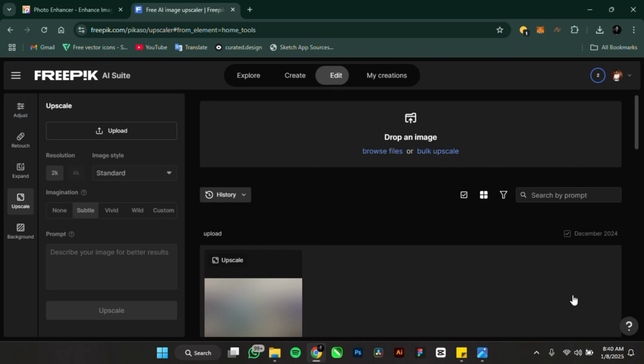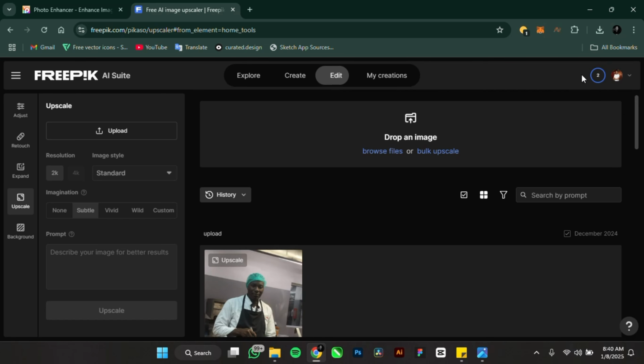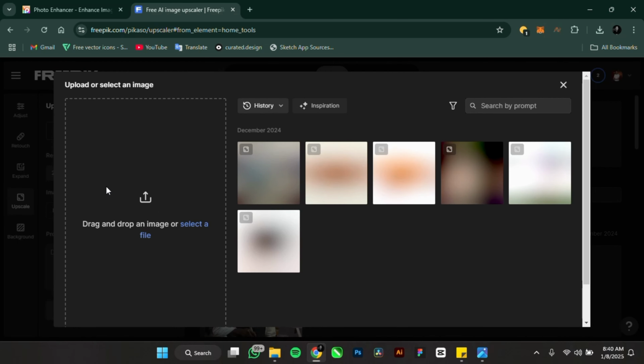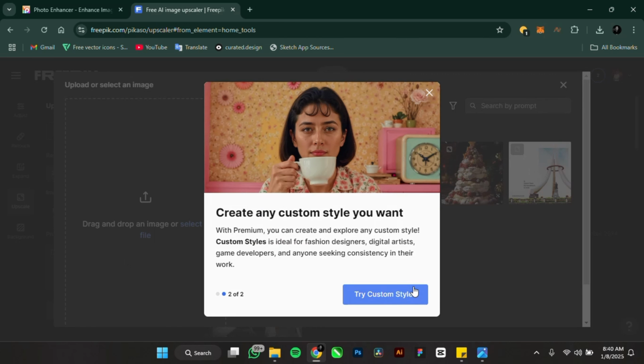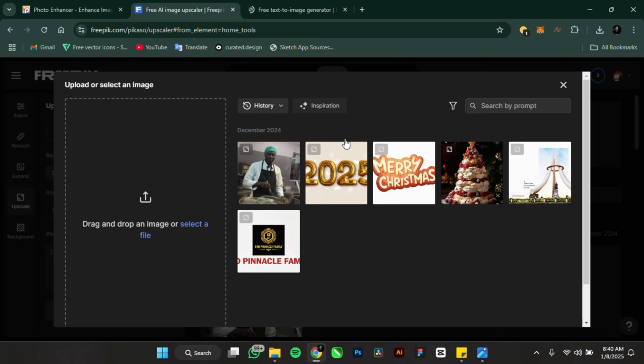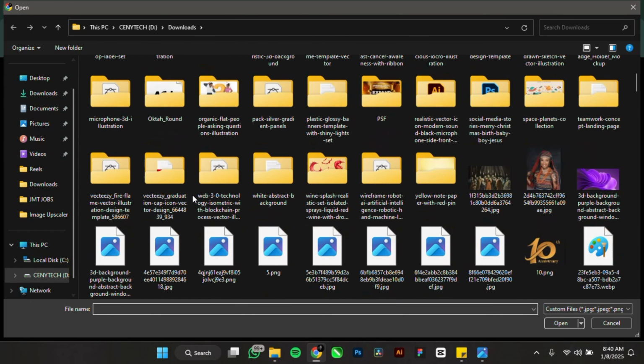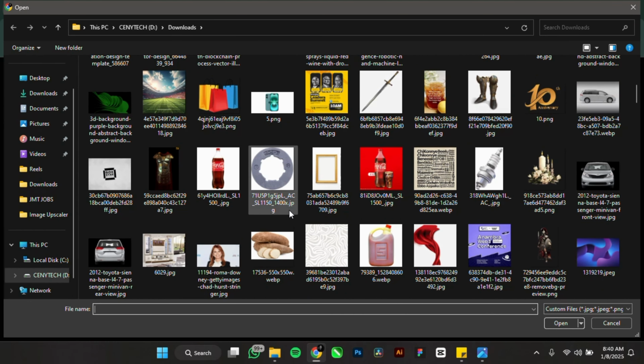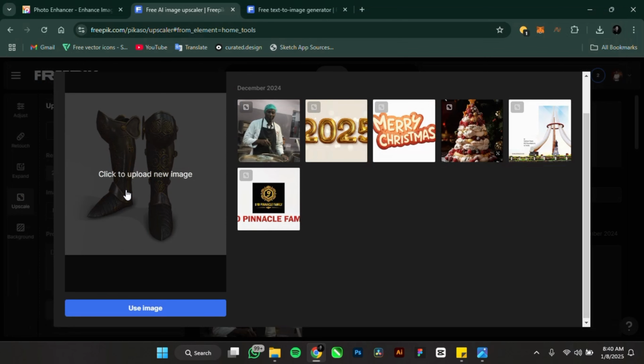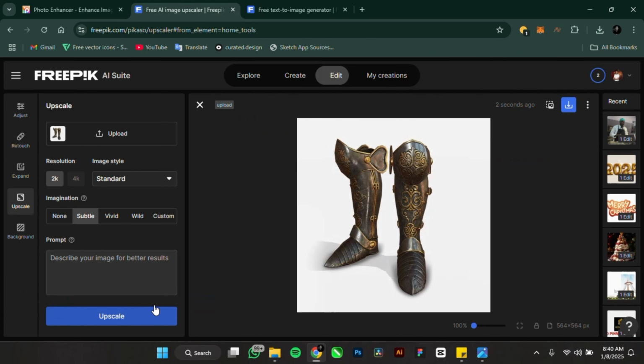Once the upscaler opens, you can see at the top that I have only two tries. So just click on upload, then select, go to that same image, click it, and use image.